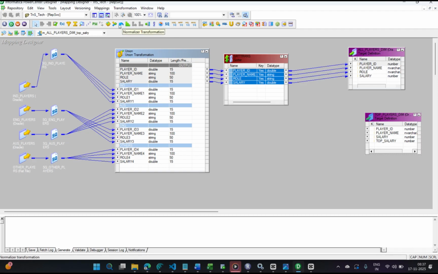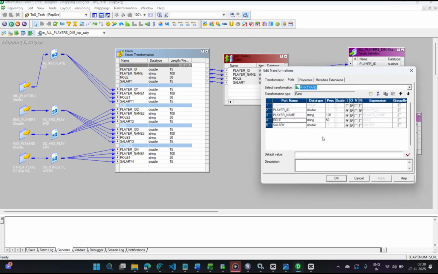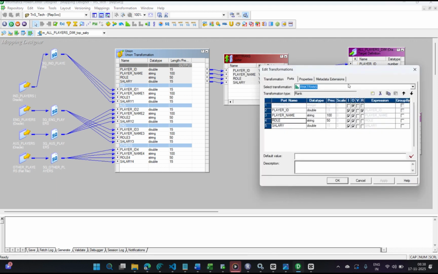Here rank, this is the rank transformation. So click on, drag it, and again select all like this. Here double click on the rank, and here rank by salary.